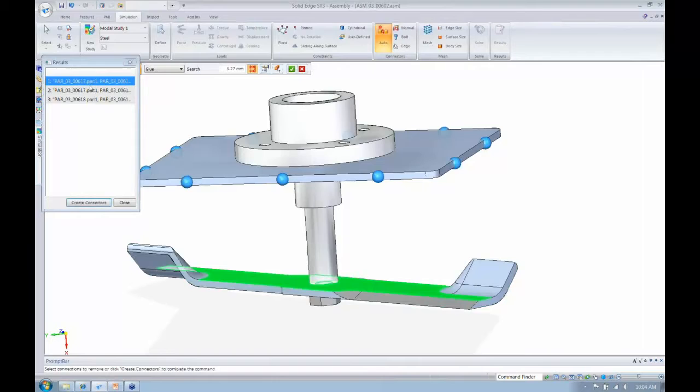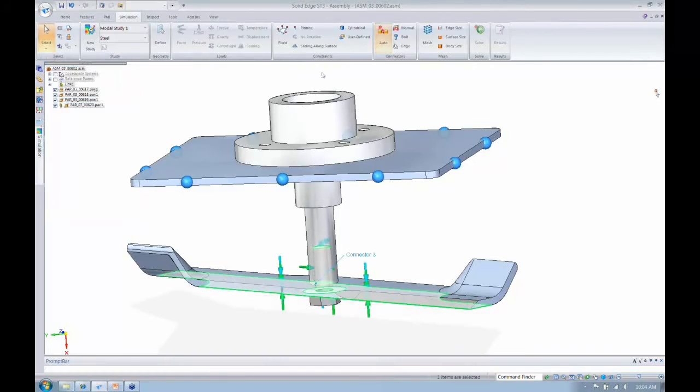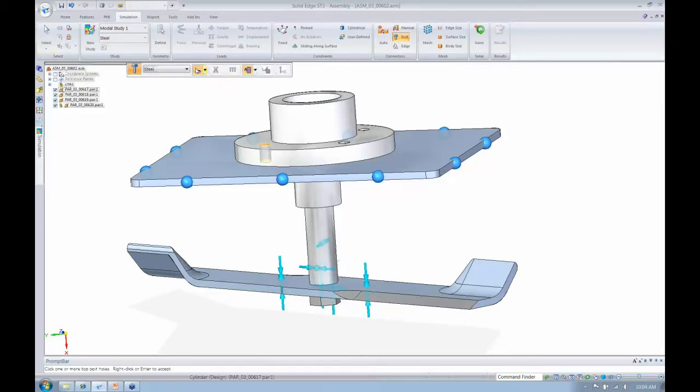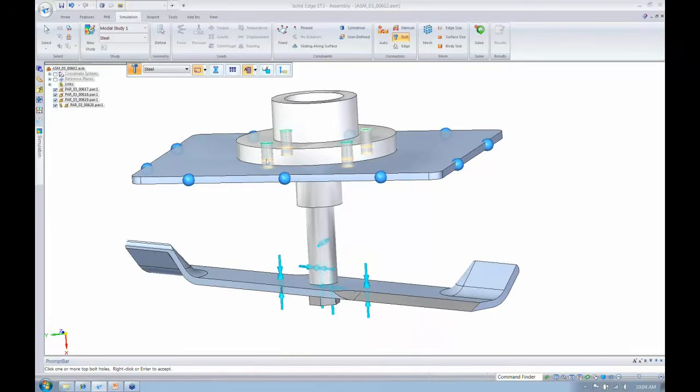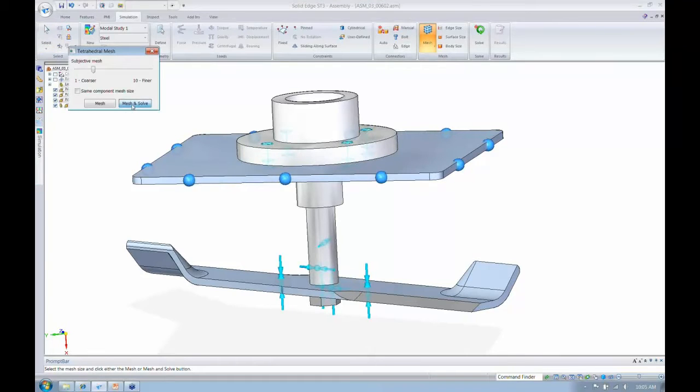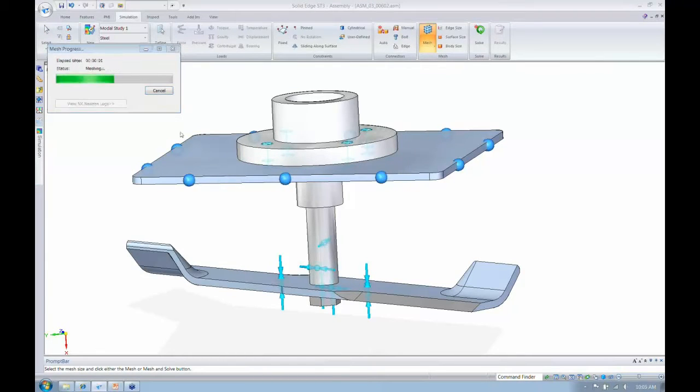Just check real fast to make sure I've got all 3 of my connections, that I didn't misclick or anything. And I do. Then I can use my bolted connection, and I'll input my pre-stress value, make my connection, and put those all in one container. And that moves me right along to meshing and solving. I can just click Mesh and Solve here because I know my mesh is good.